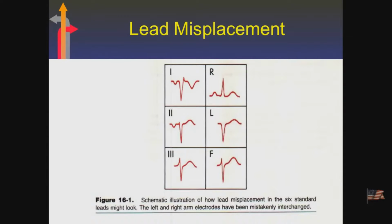But here's, out of your text, showing the lead misplacement. Again, if you're seeing upright in lead AVR, something is definitely wrong. Inverted P wave in lead 1. Lots of negativity in lead 3. You shouldn't see that. That should be a positive deflection. Remember last time we were talking? If the current is moving in the direction the lead looks, it's a positive deflection. If it's moving opposite, it's a negative deflection. That's why AVR is normally looking from the center of the chest to the right shoulder. That's opposite entirely of what you would normally see. So it's going to be an inverted P, predominantly a downward QRS complex and an inverted T.